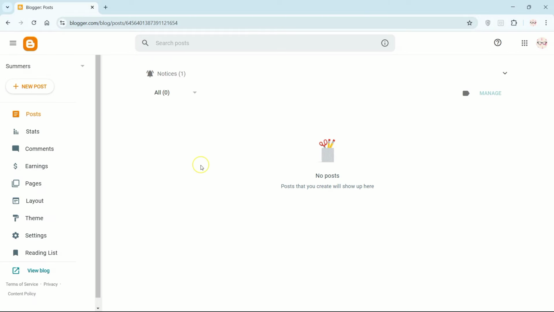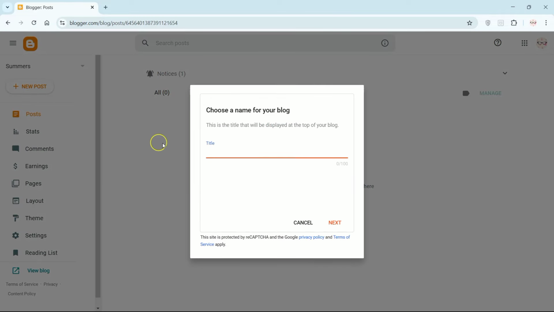So, after the initial sign up or sign in to your blogger.com, this is the dashboard where you will land. Now, with blogger.com, we can create more than one blog. From here, it's time to create your own blog. So click on New Blog on the left panel and a setup window will appear. So first, choose a title. This will be the name of your blog, something simple yet catchy. And once done, click on Next.